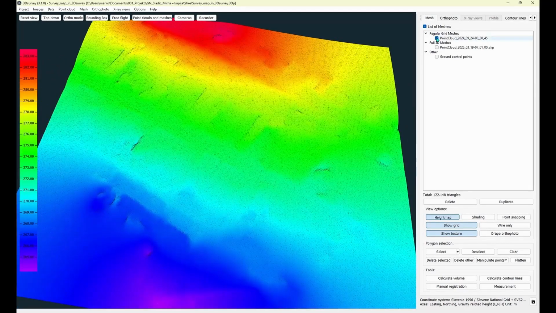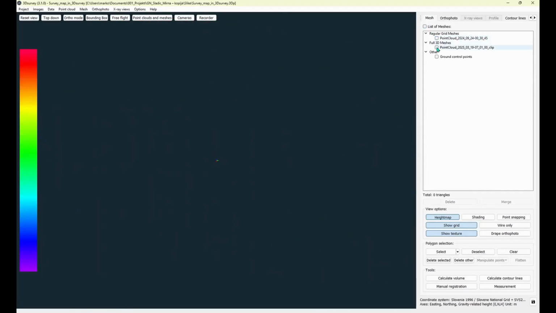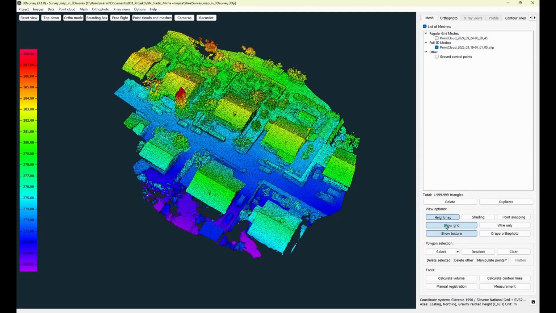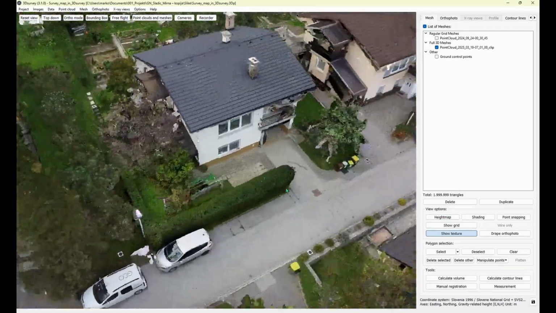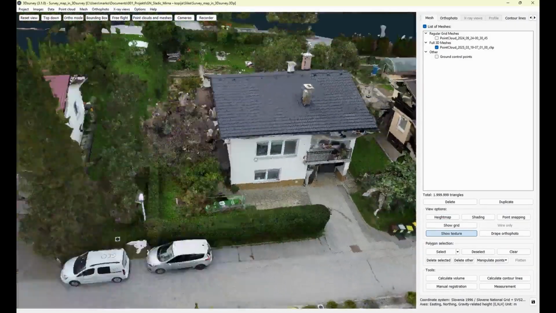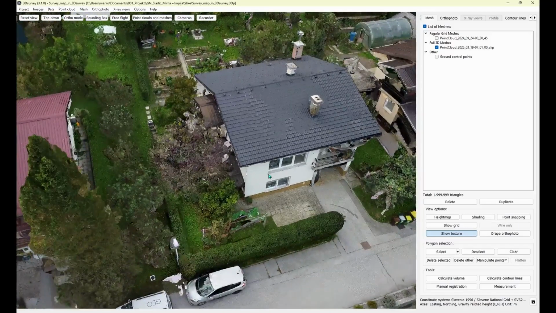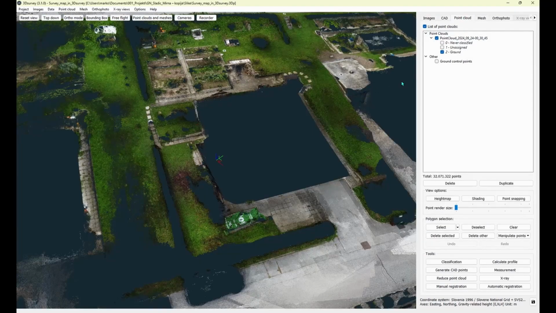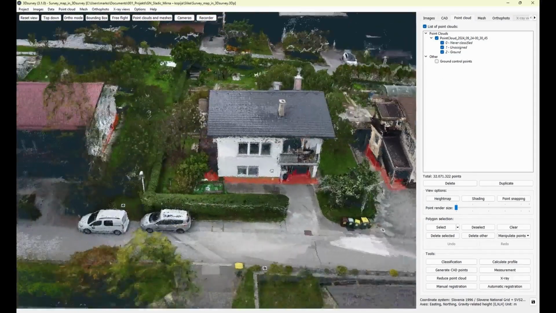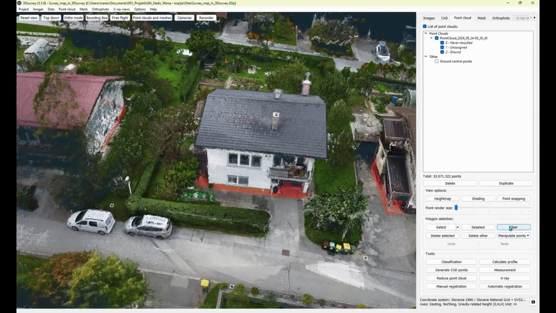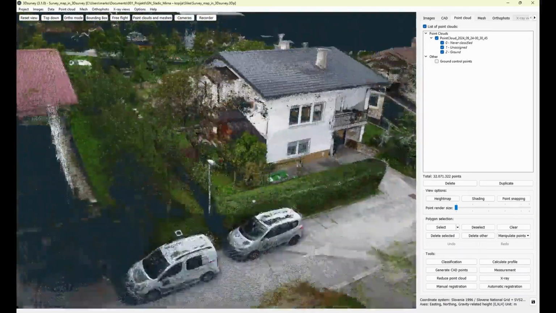Okay. I will turn off now the regular grid mesh and turn on the full 3D mesh. I can use the texture. This shows me the most. Now I can decide if I would like to extract data from the full 3D mesh or from point cloud data. Let me also turn all the unassigned and never classified classes back on to have all the points, and click on clear to lose the selection.